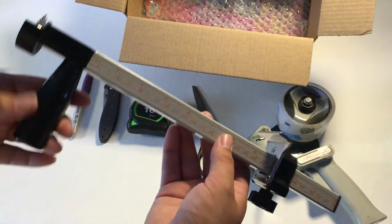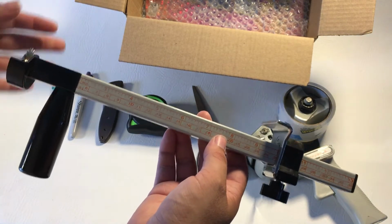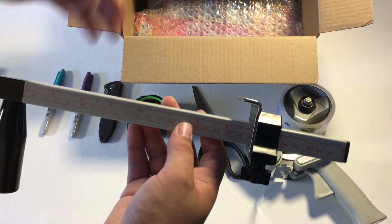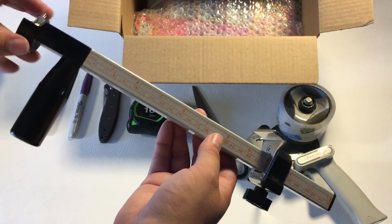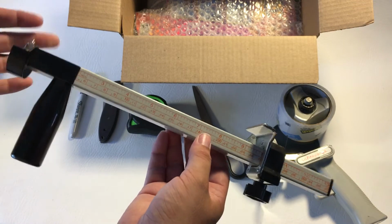And the basic use of a box resizer is basically what it says. It is to resize a box that is larger than what you need. There's all kinds of ways to resize a box. I find that using the box resizer is just a lot easier to use.